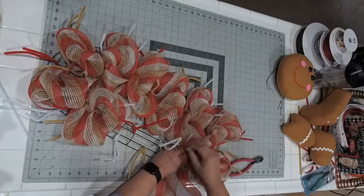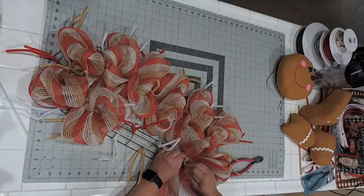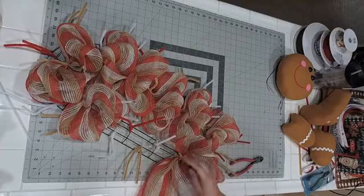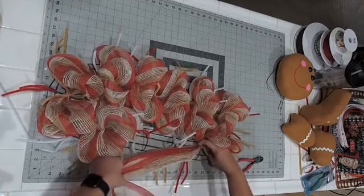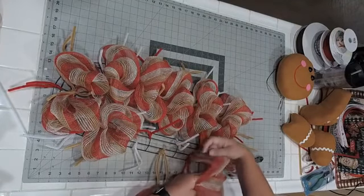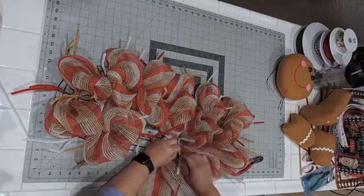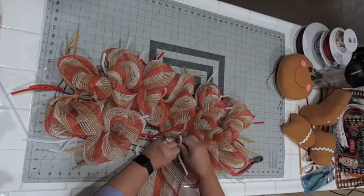Simone said, I was organizing yesterday and I found about 10 candy cane forms. Woohoo! So she found some new things to make. So you can make a couple of these. Plus, you can make a rail for anything. Anything you want to make, you can just keep those on hand. A lot of people are like, oh, I can find the candy canes, I just can't find anything else. Well, guess what? You just found a way to make door swag for $2. Can't beat that price. Robin said I picked up 9 candy canes and 14 wire wreath frames yesterday at Dollar Tree. Oh, just in the right place at the right time. Nice.